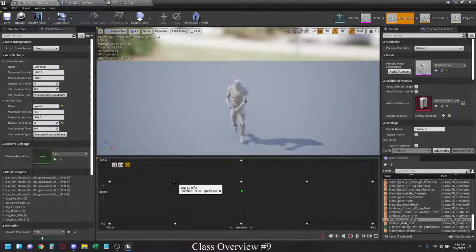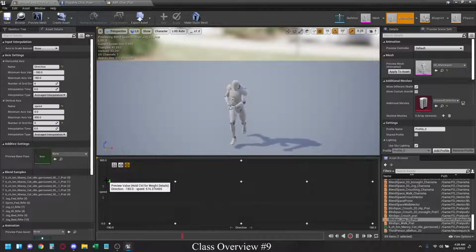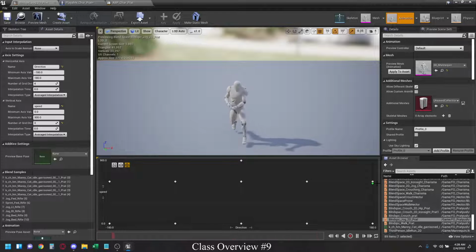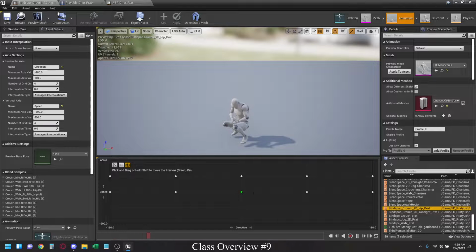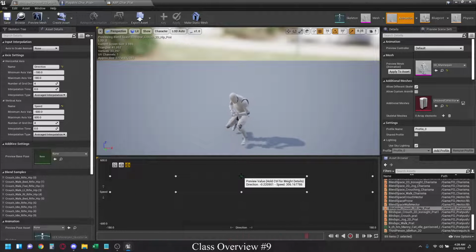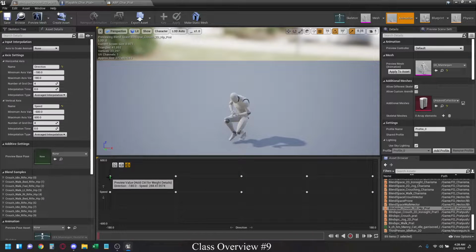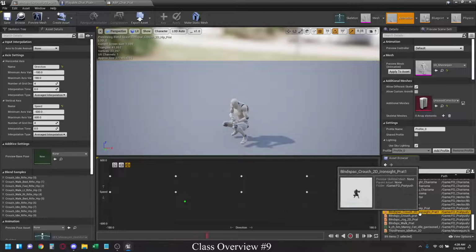Okay, and then there is the negative 90, which is the left direction. If you hover over it, you can see negative 90, and then finally negative 180. So this is the backwards walk. It's similar for the other side, but in the positive direction. So positive 90 for the right side, and then positive 180 for the backwards. So we did the same thing for our crouch walks. This is forward, this is left, this is right, this is backwards, and the other side is also backwards, and we did the same thing for the iron sights as well.